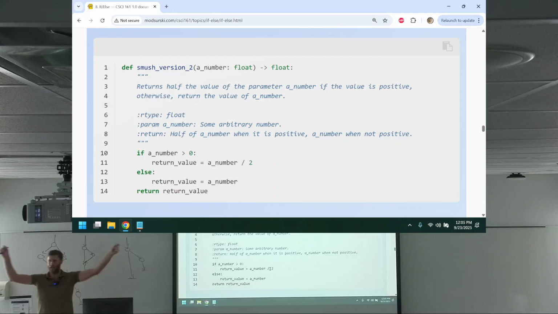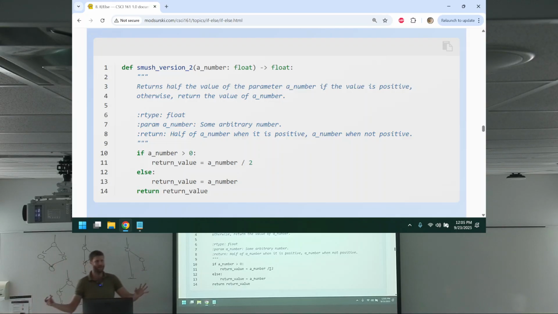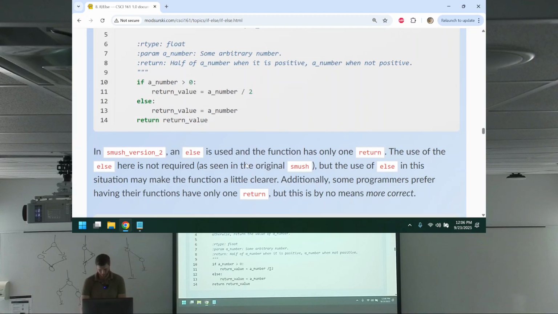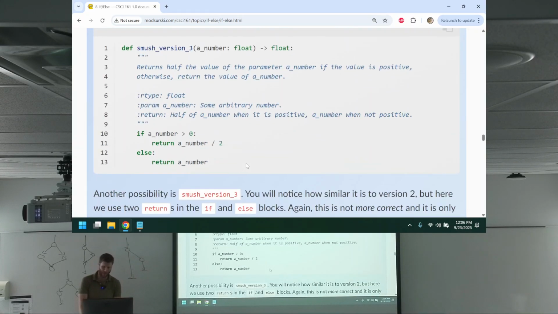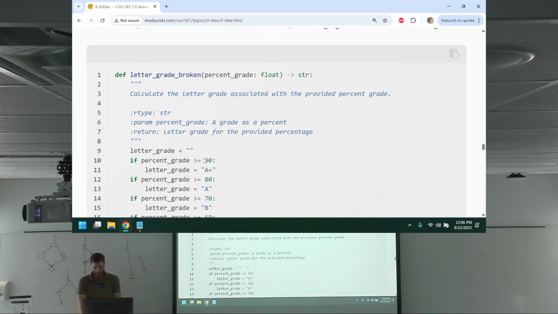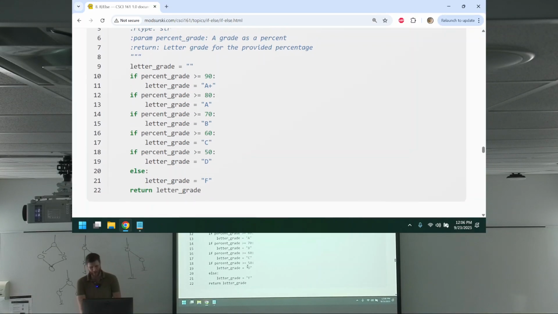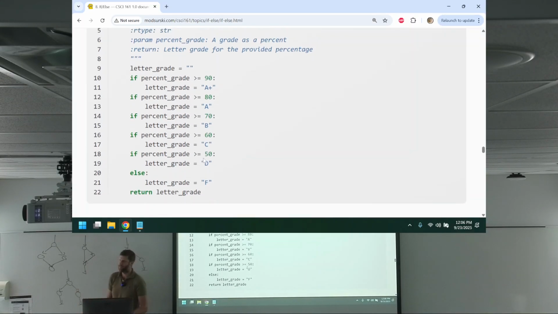You'd have to change a couple other things, but at the end of the day, you could make it work any of these ways. That's not always going to be the case with conditions, but you do have the flexibility in a lot of cases. And just do whatever one you're happy with. It's going to be just fine. And here's another one where we've got the early returns. Great.